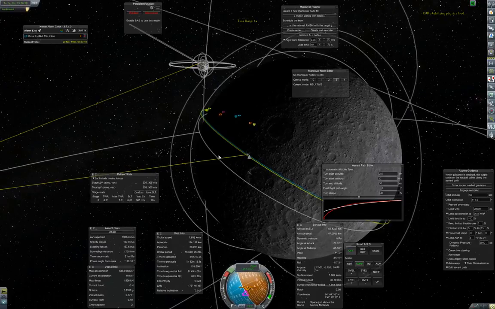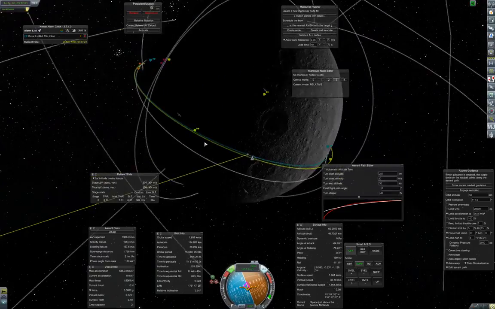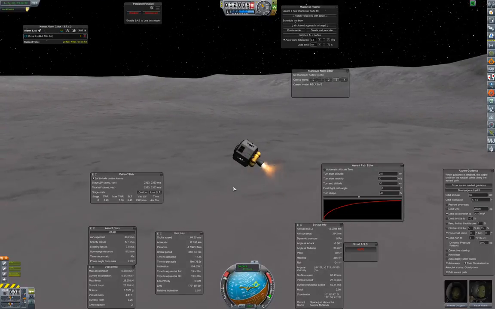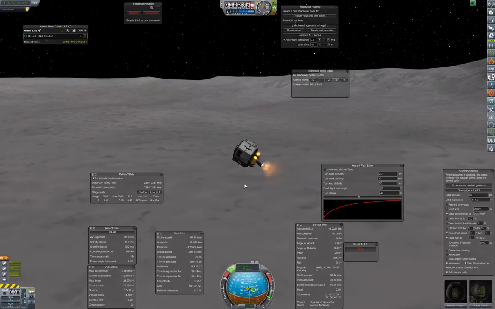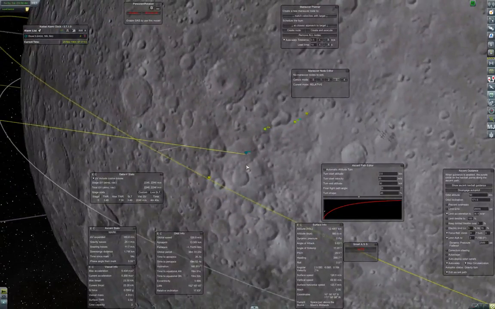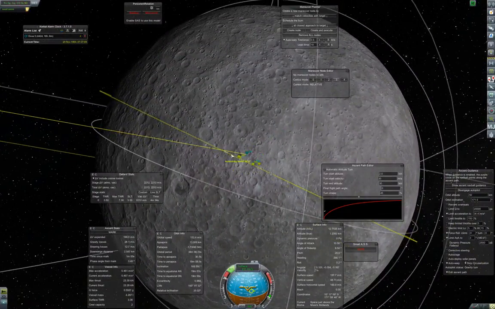Was that too far? Let's see. No, oops, wrong way. This inclination, roughly. Because we need to move down here first and then go ahead and correct. So there. And we'll turn on fine control for now, because we need to do quite a dogleg. So we want to go almost due west, and we'll correct down there.